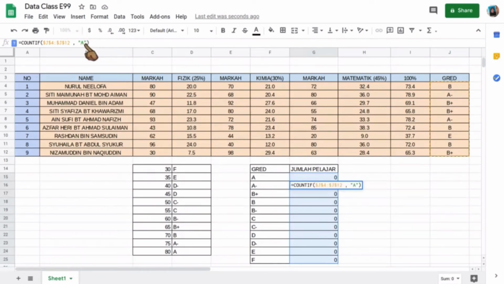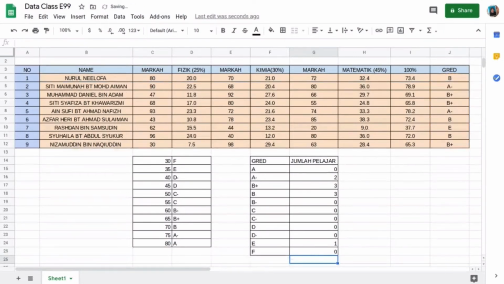You need to change the grade manually. Like if the data cell is for grade B minus, then you need to change it to B minus according to the particular grade. This will make sure you get the correct data.